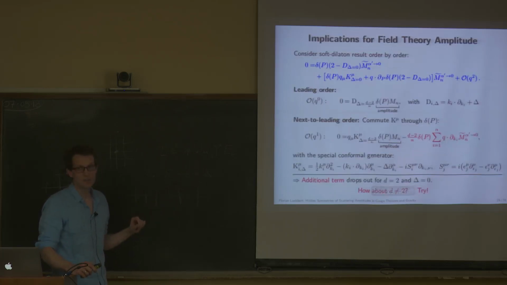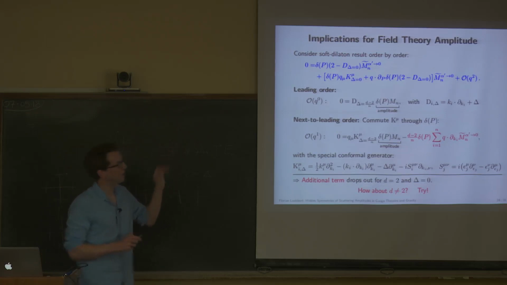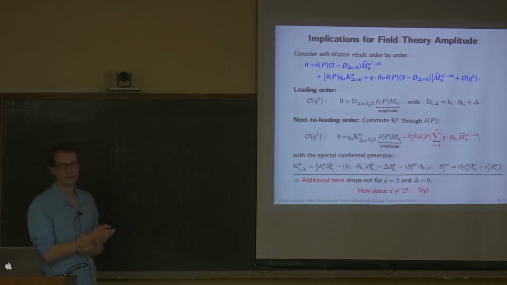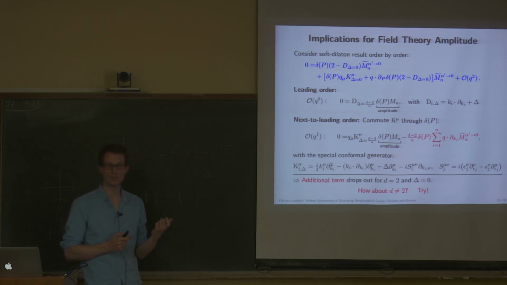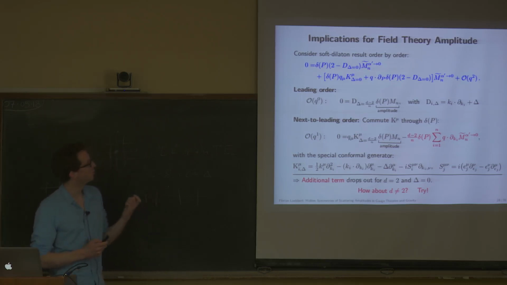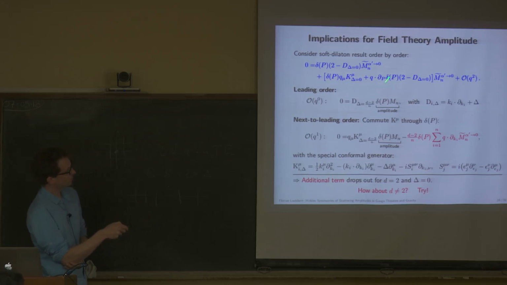If I look again at my blue equation, and now I have spelled out these operators S delta and S delta prime in terms of the conformal generators, then you see that the delta function does not multiply my M twiddle, but there are these operators in between. So in order to turn M twiddle into the amplitude, I would like to bring the delta function next to this integral. We can do this at leading order in q.